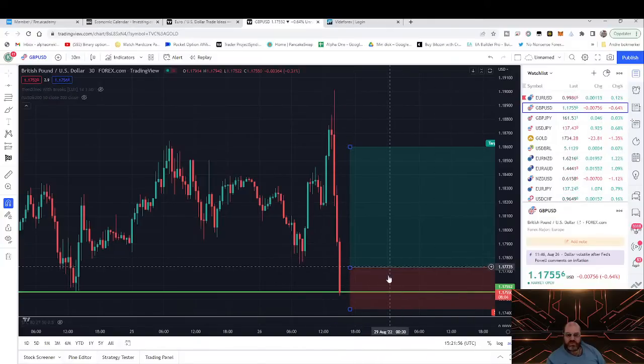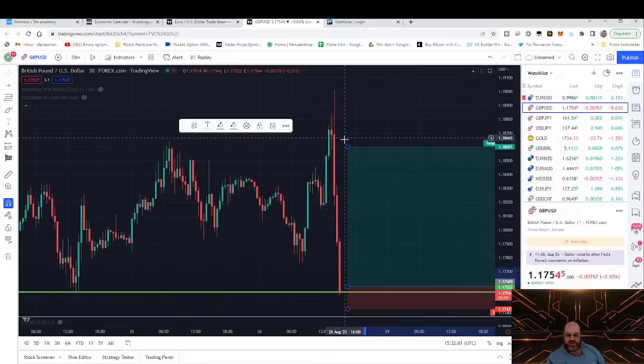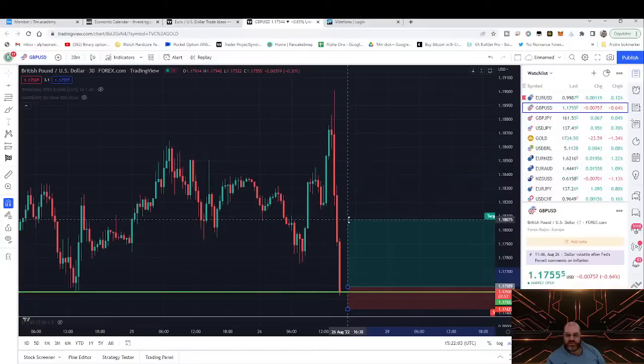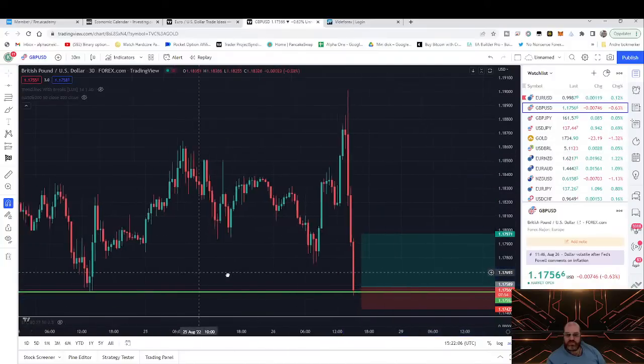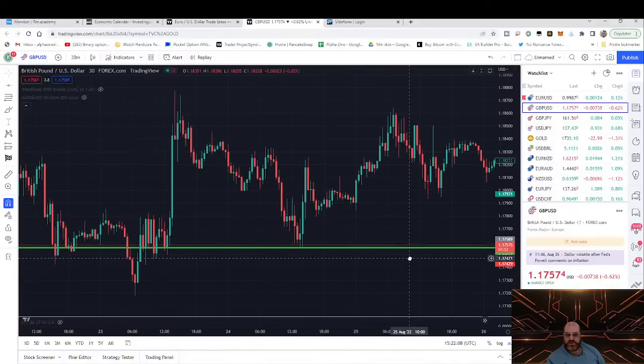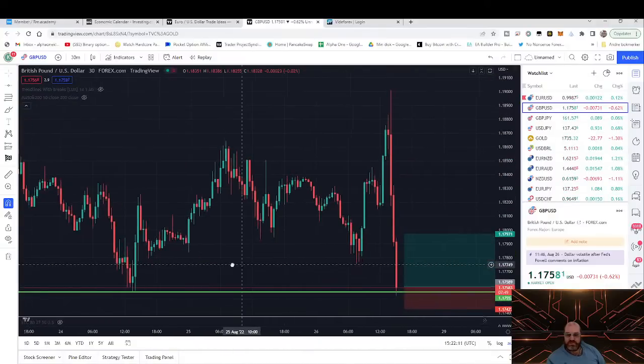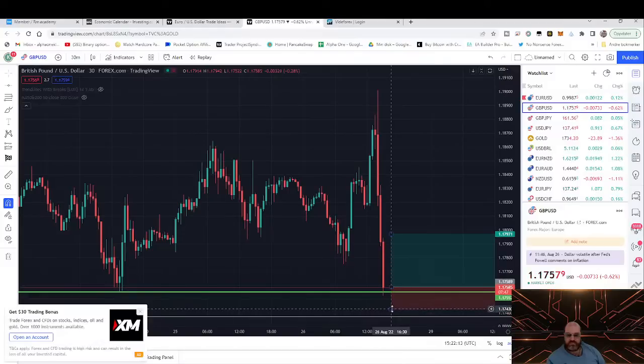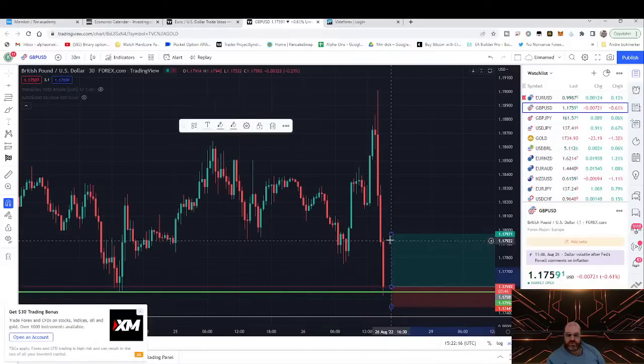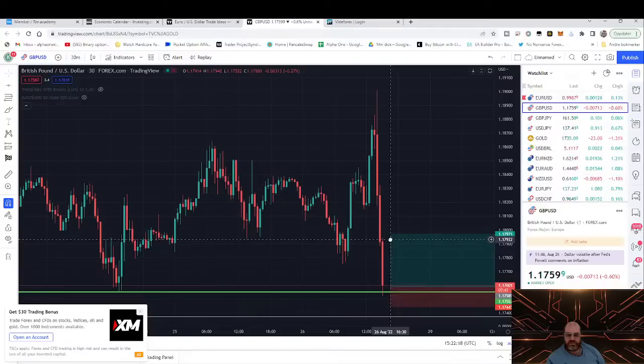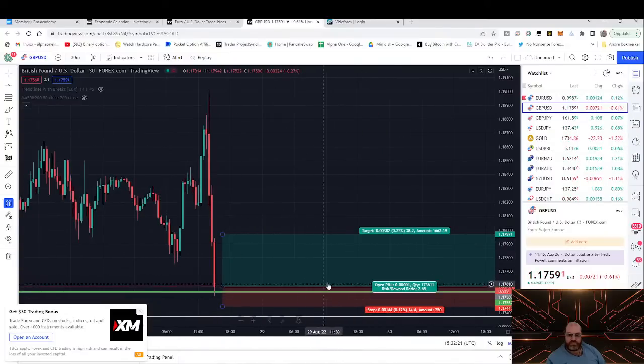So let's see here now. We then move this one down to around here. I would then target maybe, let's see to the left, what we can expect. Something like this, and target maybe up here. So a 1 to 2.65 trade. This is something that we can take in 7 minutes. Let's come back here in 7 minutes and see if we can take this trade.